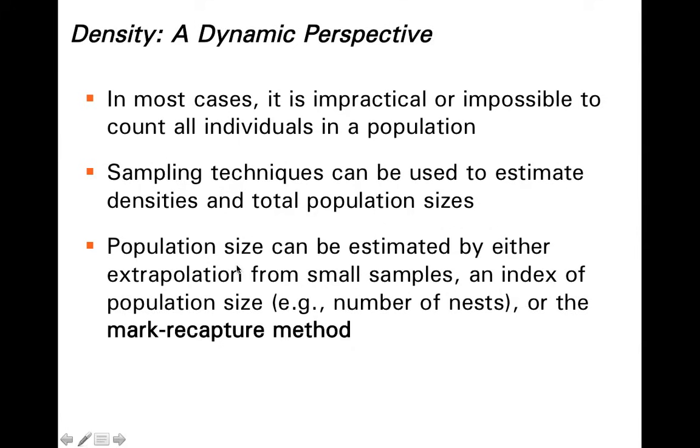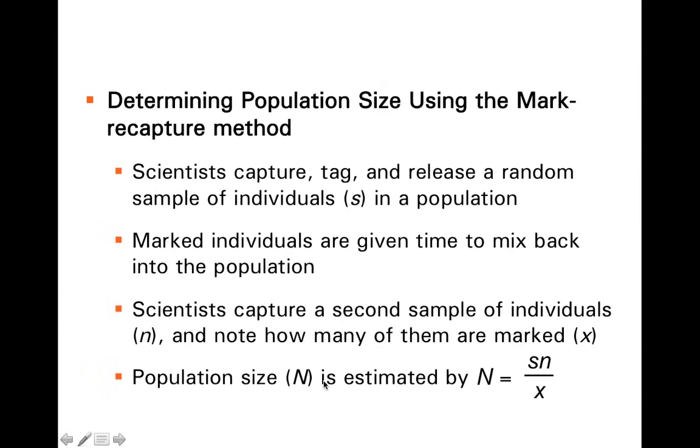But we can also do other things. For example, with animals that don't sit still for us, we can try something called a mark-recapture method. So how do we estimate population size using the mark-recapture method? Often scientists will set out some type of non-lethal trap to catch the organism of interest. This could be a pitfall trap, or a number of different types of traps. And once you capture an organism, you can tag it in some way.